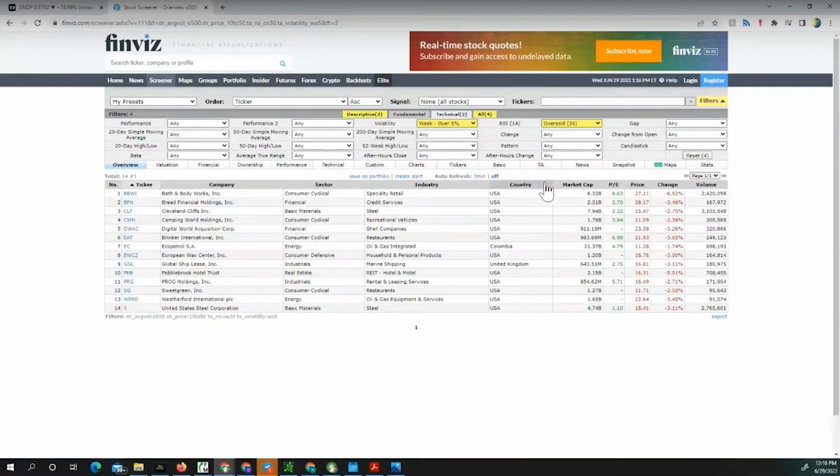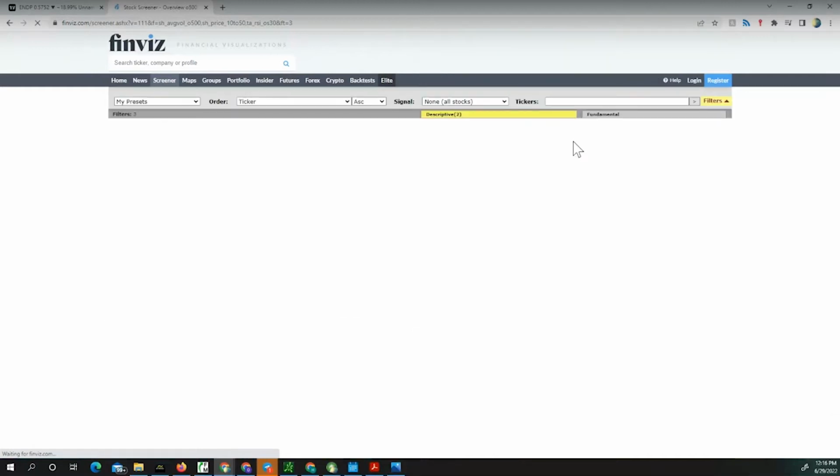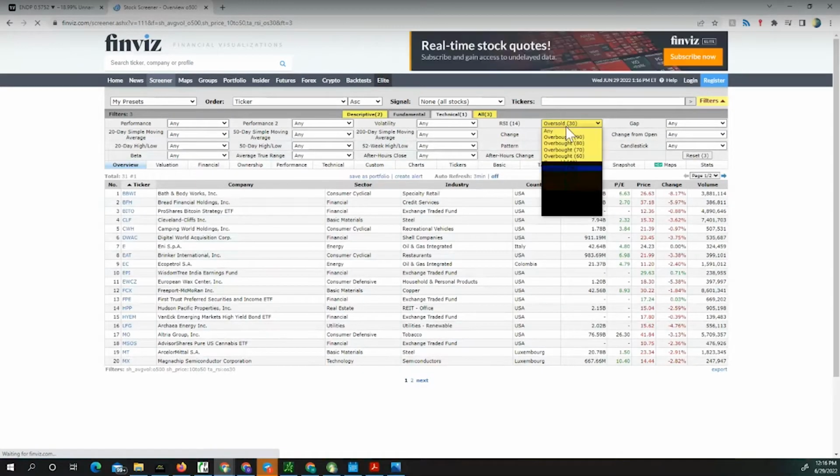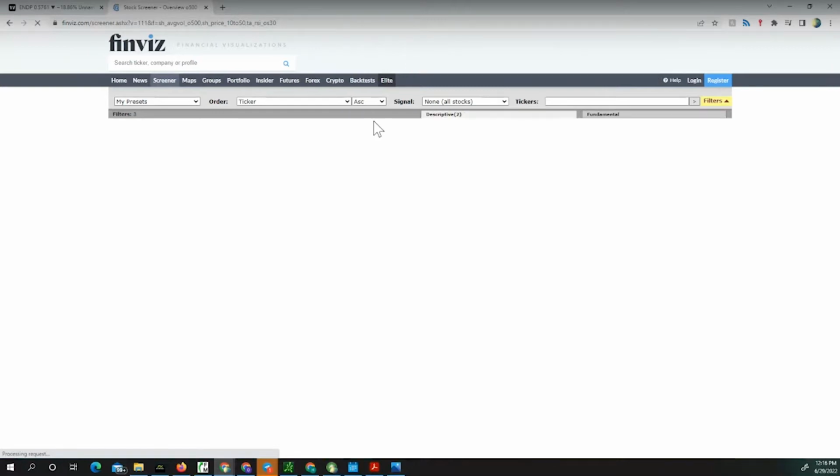So I think I should have done that from the screening criteria point, to show you exactly how I screen and what happens. So I'm just going to reset this FinViz. Then we see what it looks like from the beginning of the screening process. One moment here, we'll get this sorted out.